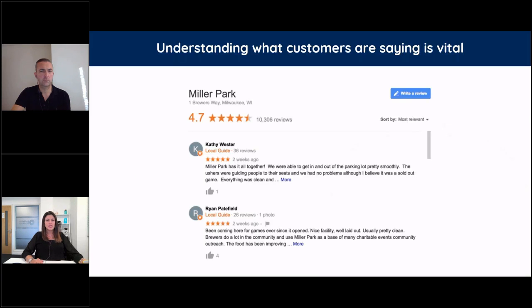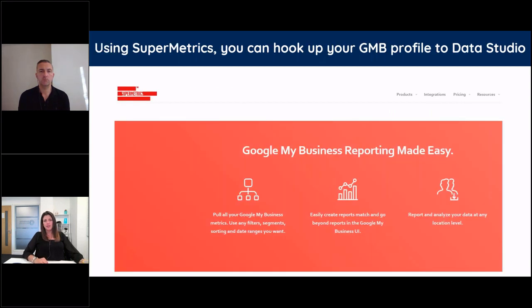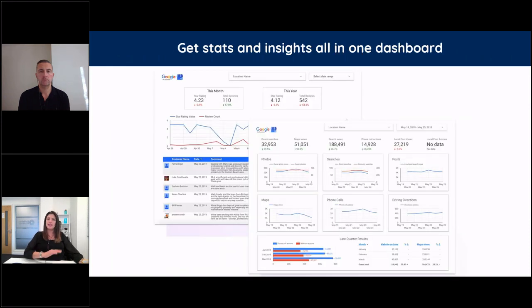So once you import this, you can see so much information, including the customer reviews that are being left. Now, this is really important from a whole host of different perspectives. You need to know that the business you're working with is actively responding to any positive and negative reviews that are coming in on Google. Additionally, we can use it to understand the context around what people are saying, the wording that they're using. And as I say, we need to use Supermetrics or a similar platform to hook this up. But once you do that, you can see all of this information in one super useful and easy to use dashboard.